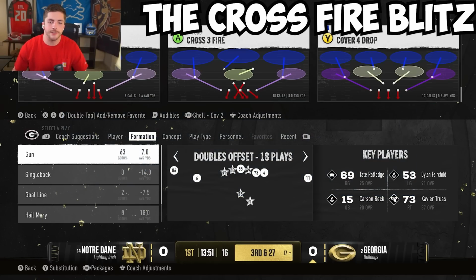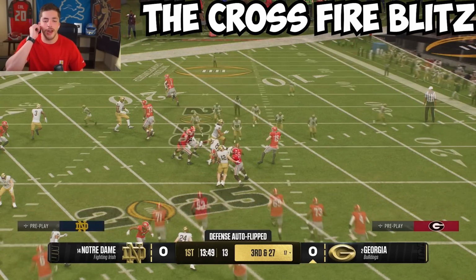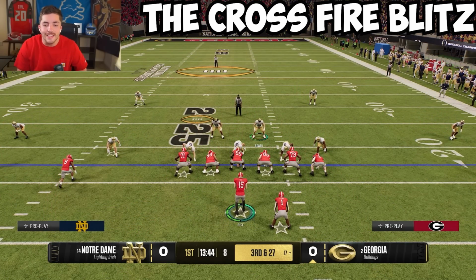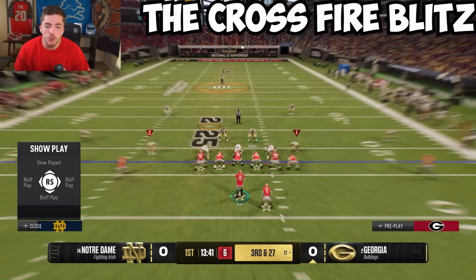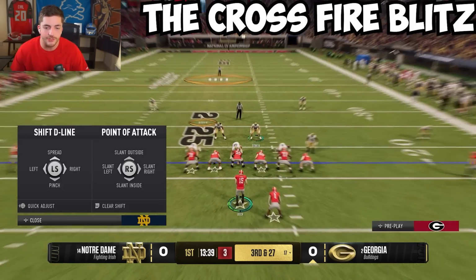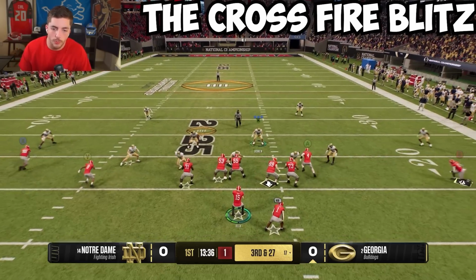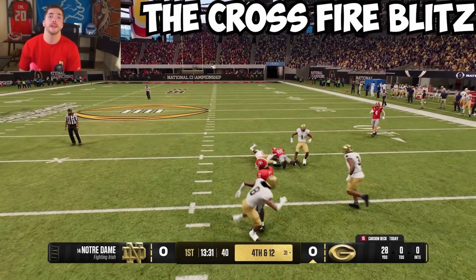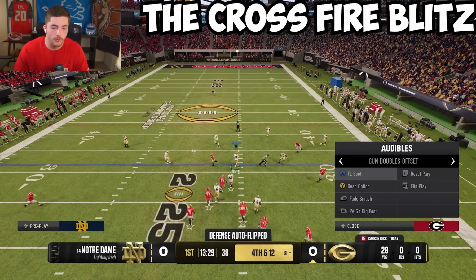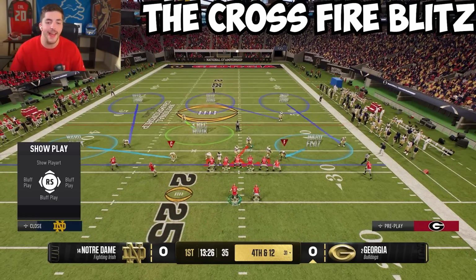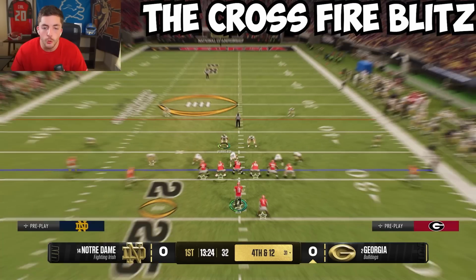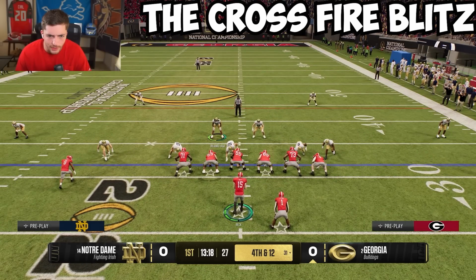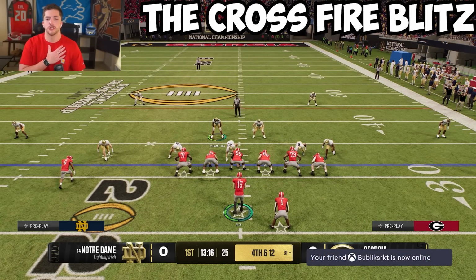Now, when we call this, the reason people would like this rather than the other styles of loop blitzes that we did already, like the drag loop blitz, is that you really don't need to move any players manually outside of just wanting some space in the middle. So what we're trying to do here, and you kind of see it right there, is open up space in the middle for this loop to happen. So remember, this can be done on pretty much any play that has a natural middle linebacker looping type thing like we see right here where, I don't know what his name is. Vilamu Asa? I super butchered that. I apologize.